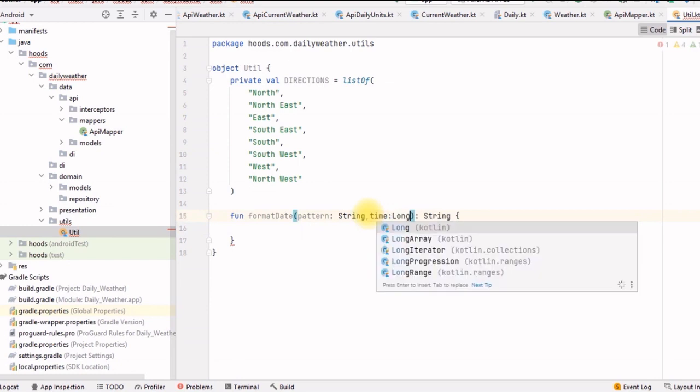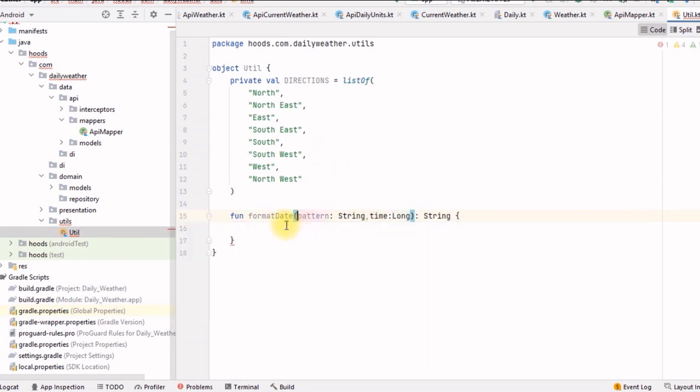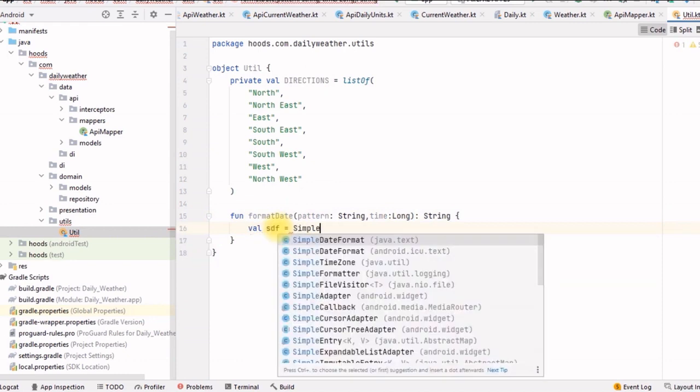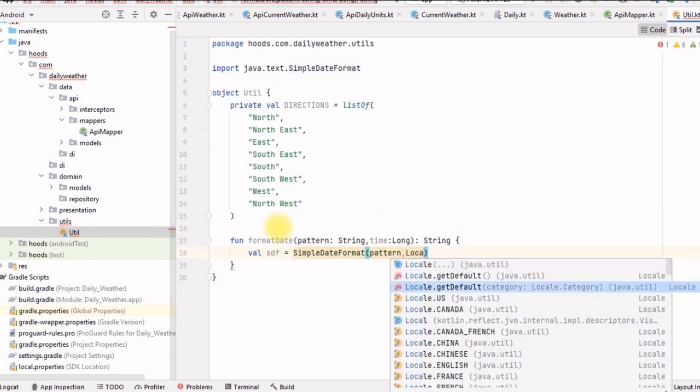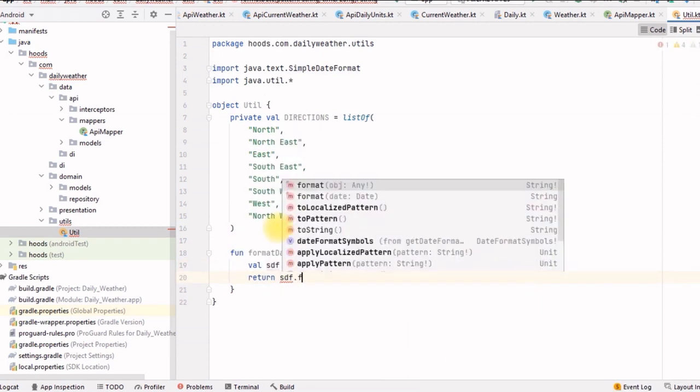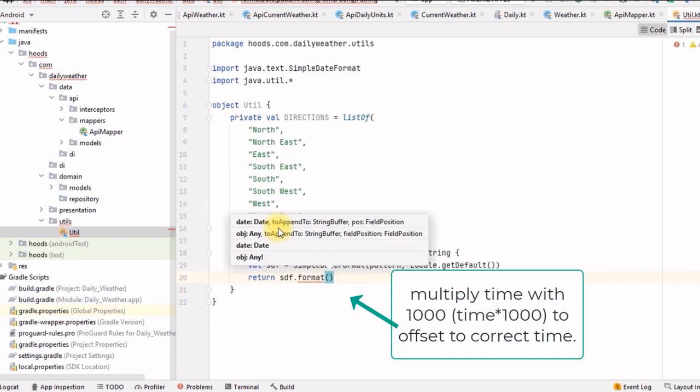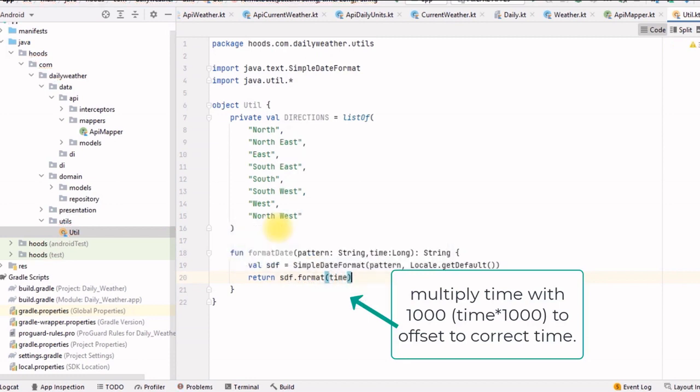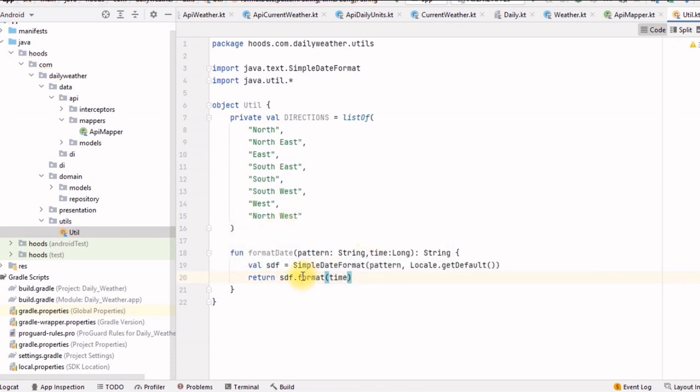Remember, it's going to be in the format of long. And after that, we can create a simple date format. Now we can return this and format the date and pass in here the time. Now after that, we can easily reuse this method.